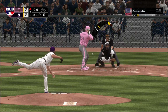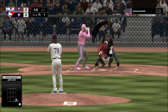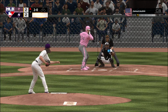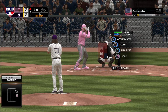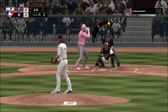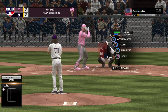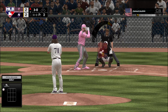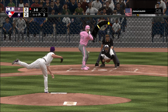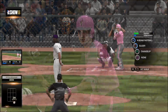Bryce Harper. Missed with a slider. Harper, a Nevada native, is usually a right fielder, but he's playing in left field today. Runs outside, so it goes to 2-0 now. Well, this is the matchup they wanted, bringing in the reliever, but falling behind 2-0 doesn't exactly help the situation very much. Too tight with that one. 3-0. And he lays off. Ball 4. Now the potential go-ahead run is on base here.